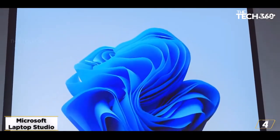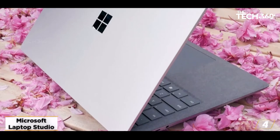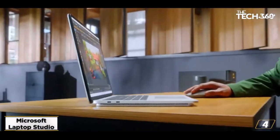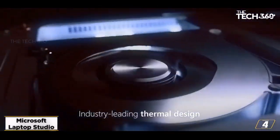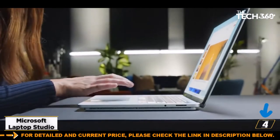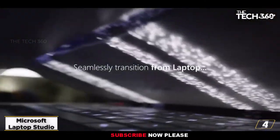At number 4, the Microsoft Surface Laptop Studio. It could do with more ports, but overall this is a gorgeous laptop for drawing and other creative work. It boasts a beautiful premium design and a stunning screen with a very nice mechanism for converting its form. On most 2-in-1s, the screen folds back to convert the laptop into a tablet, but the Surface Laptop Studio works differently with a split hinge design that allows the screen to be slid over the keyboard for use as a tablet. It can also be propped up in an easel-like position, which is great for drawing and eliminates the need to buy a stand.